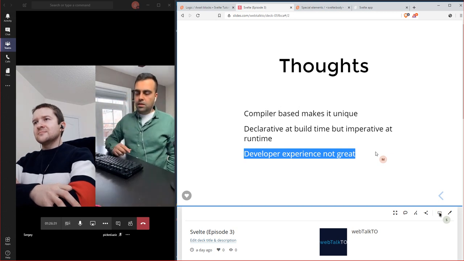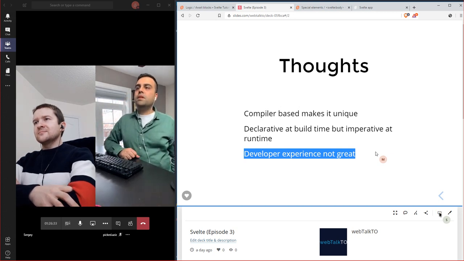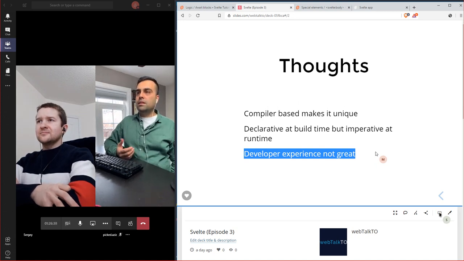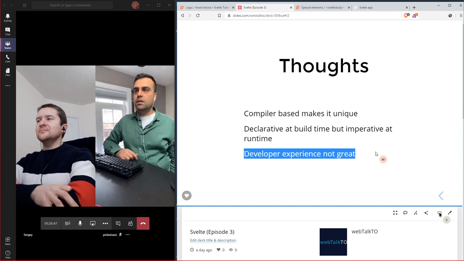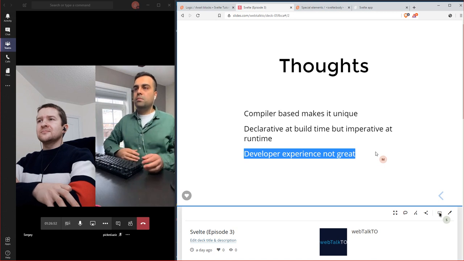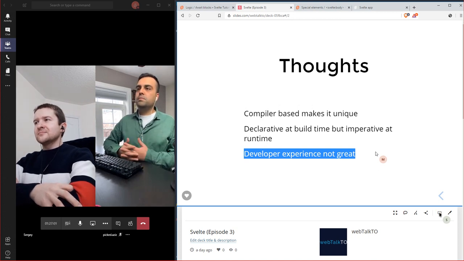The author was also talking about the potential opportunity to flag things, even accessibility. Like you add an image without an alt tag, or violate other accessibility rules, it can give a warning at build time. There's a lot more you can do because you have this compiler that's looking at your code and converting it to a simpler form. And yeah, declarative at build time, but imperative at runtime. I think that's a powerful idea.